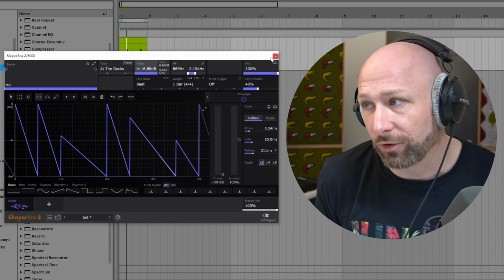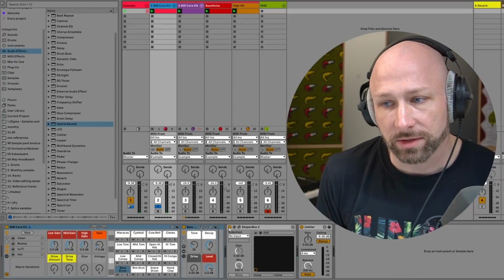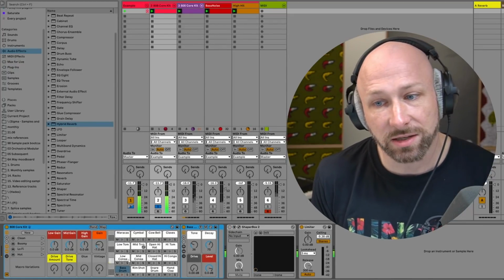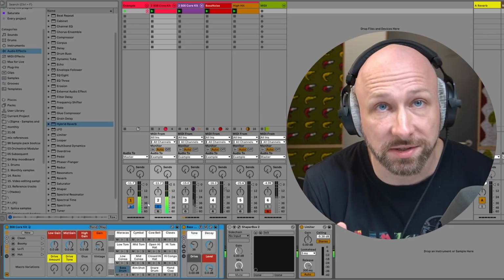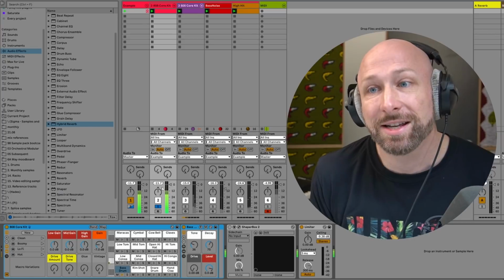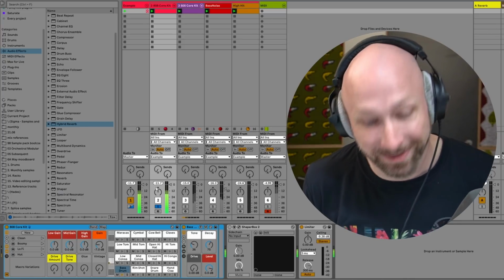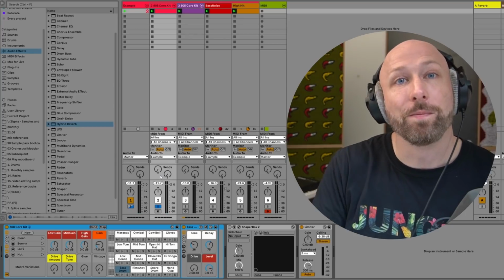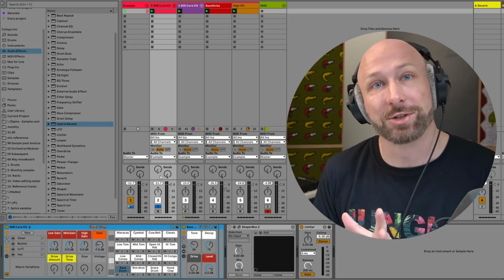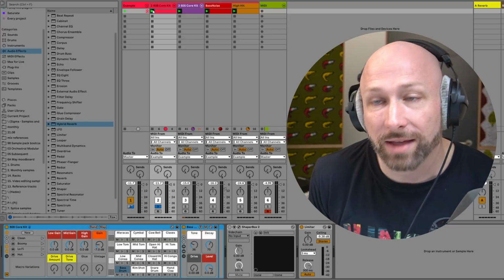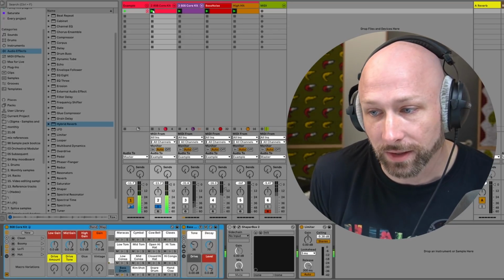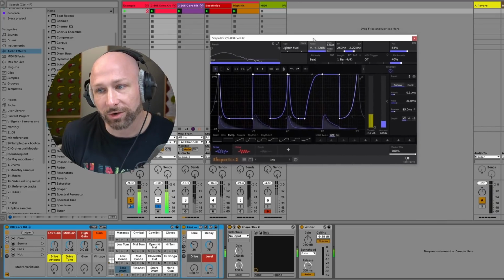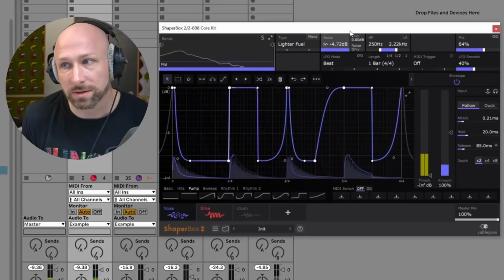I want to show you what I did for the example at the start here. For the example at the start, I used a very simple core kit like this, which is the 808 bass drum, like the simplest thing you could possibly imagine in Ableton, right? So if you don't know how to do anything in Ableton, that's the first thing I teach people, is to take an 808 core kit and program 1, 2, 3, 4 kick drums. Now you're starting to compose, right? So this is the level 1, day 1 sound. There we go.